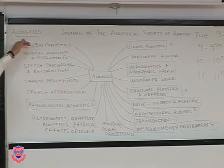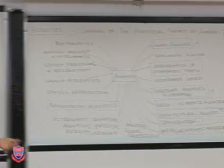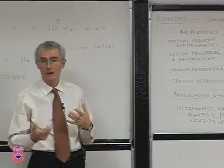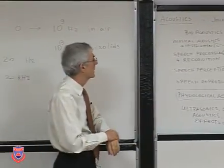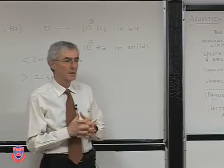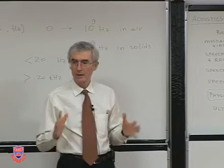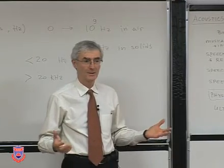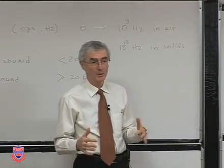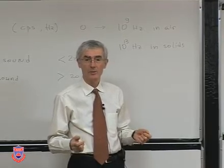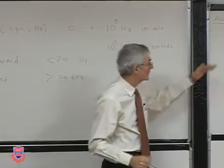The weight that we will give in this course will be on these topics. Before I go further, what we mean by bioacoustics is mainly acoustical properties of biological materials: how do you identify, how do you measure their properties, their impedance, et cetera. Of course, musical acoustics in itself is a very large area. Musical acoustics includes instruments from wind instruments to a violin. In fact, you might find it interesting that to date, there is no way to model a violin. It's just impossible. The hundreds of thousands of dollars worth of old classic violins, we don't know how to make them again because we do not quite understand the properties of the design as well as the wood it is made out of.